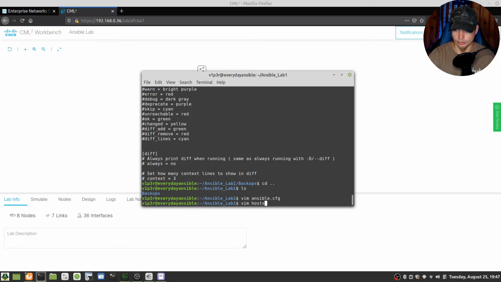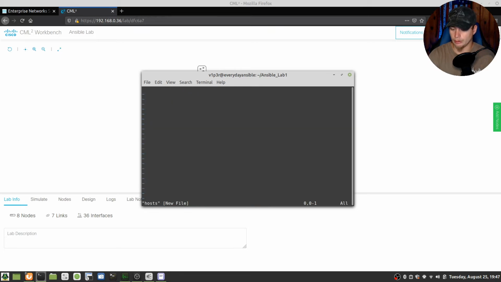Okay, once we do that write quit, we're going to do the same thing for a host file. We're just going to do vim hosts, and we're going to use this host file I have. Insert, paste, escape. So let's walk through this real quick. We're creating a variable for the all group, and by default every host is a member of the all group.